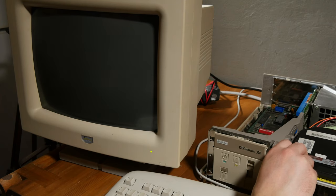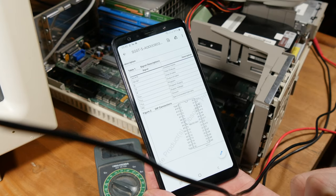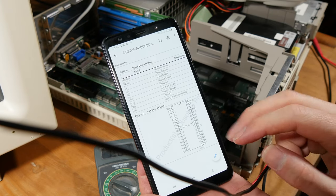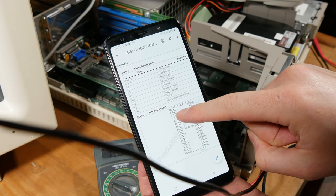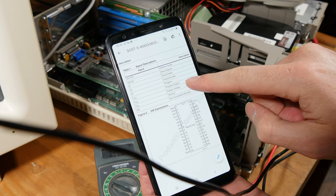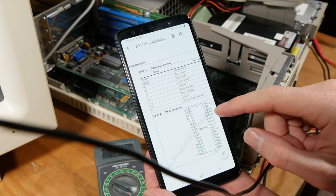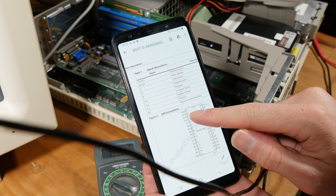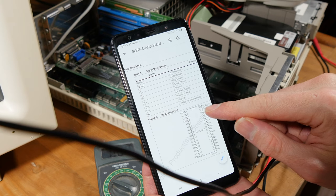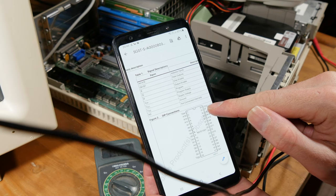Sounds really weird. It enters BIOS by default and is still blinking on the battery. So here's the datasheet for the BIOS chip, and VPP is the programming voltage that should be, well, it should be 12 volts apparently, and VCC, the supply voltage, should be 6 volts. VPP is pin 1, and pin 32 on the opposite side is VCC, the supply voltage.